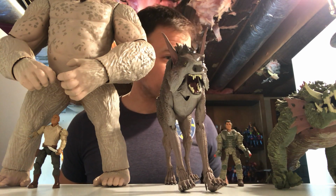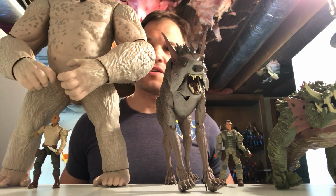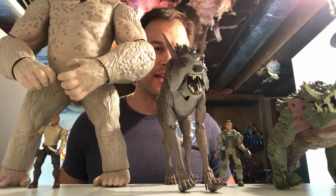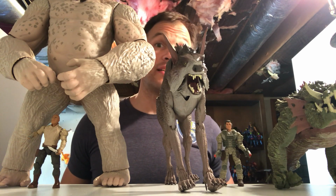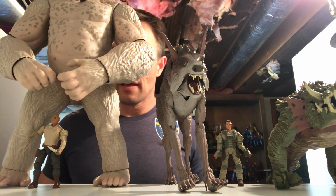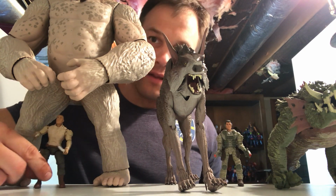Rampage, however, different story. When I saw the ape, the wolf, and the crocodile, I was like, that's detailed, quality stuff. And you can see them here. I'm going to give you a better look at each one. Before we talk about the monsters, let's just talk about the figures.